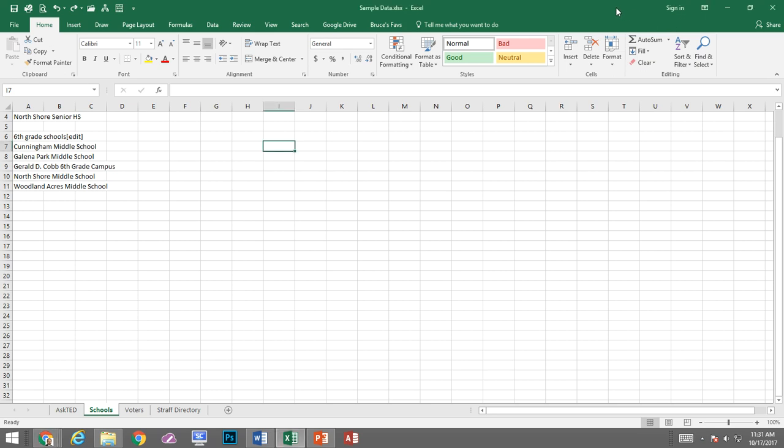In this tutorial, we'll quickly talk about the difference between autofill and flashfill. Let's begin with autofill. Autofill allows me to type in information, unless it's already in the spreadsheet, in which I can get Excel to notice a pattern and continue that pattern for me.